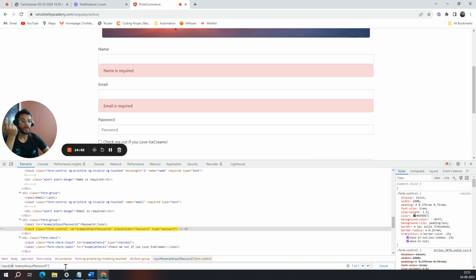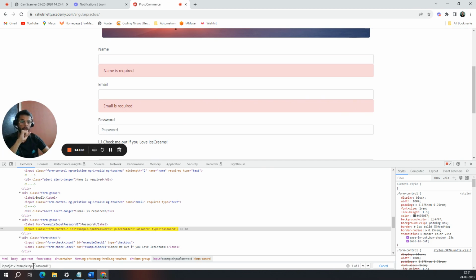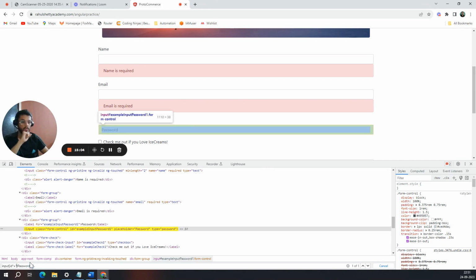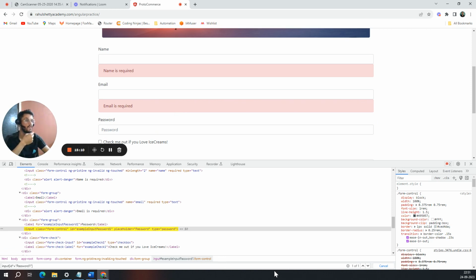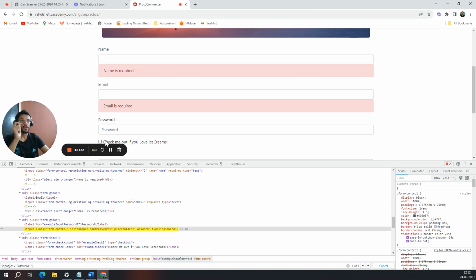This is a generic, long form of writing this CSS selector. But we can also write it using contains: we know we are writing about password, so we can say get me the ID that has the text password one. See, it's still giving us one of one. It validates on this string itself: whatever IDs are there in the HTML DOM, any of those IDs that has password one as characters in its value will always be pointed to. Simple as that.